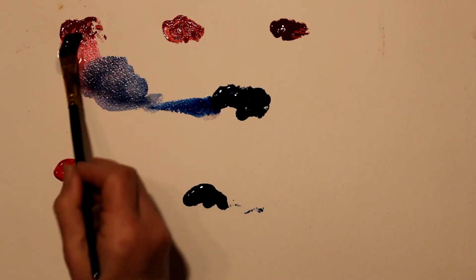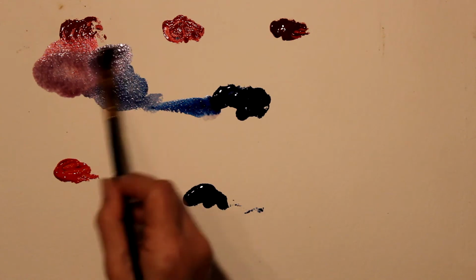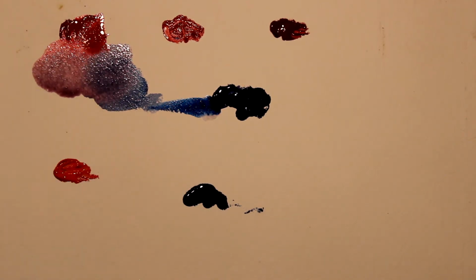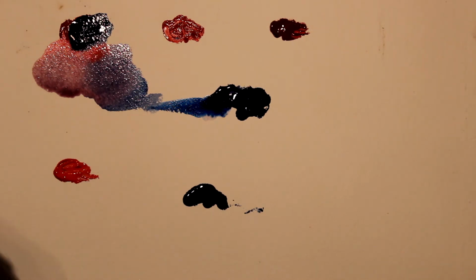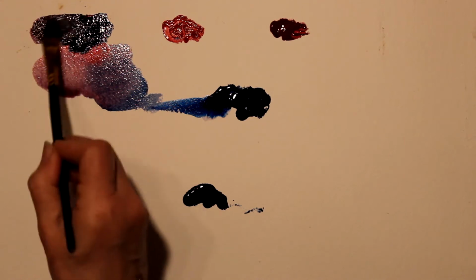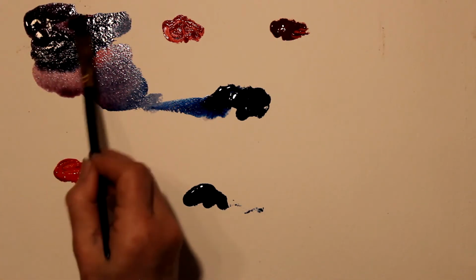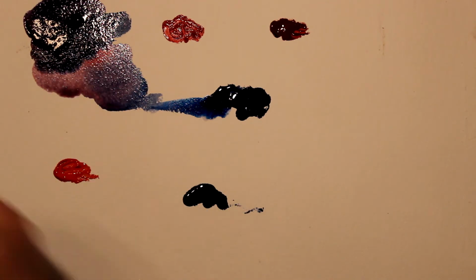So at this saturation you can see it's starting to make a nice violet colour, more bluey version there, and let's go very saturated here with a lot of the colour, and you can see it works better at the softer. So it is quite, can you see that purpley colour emerging?